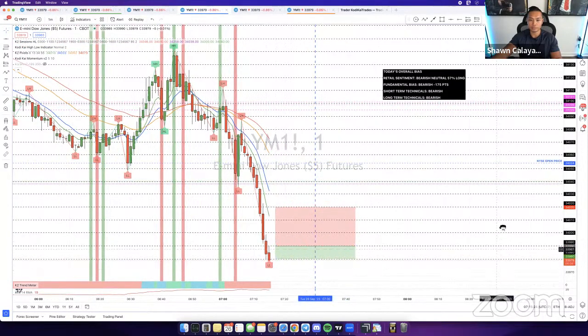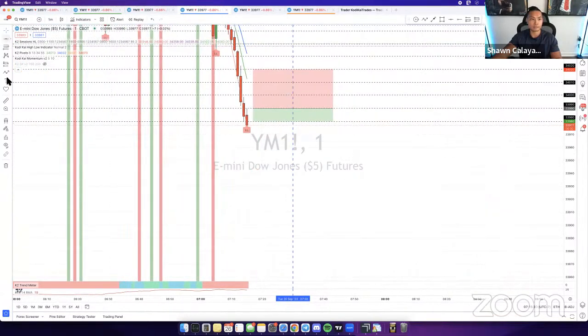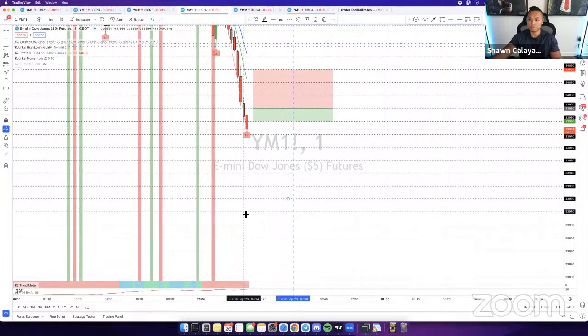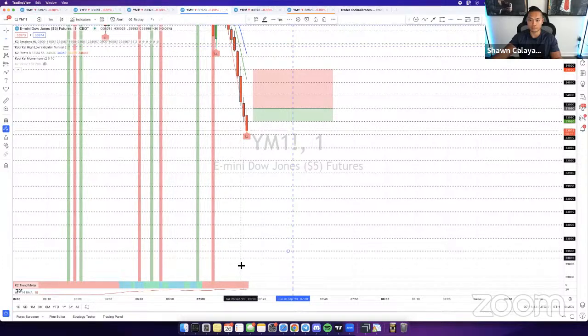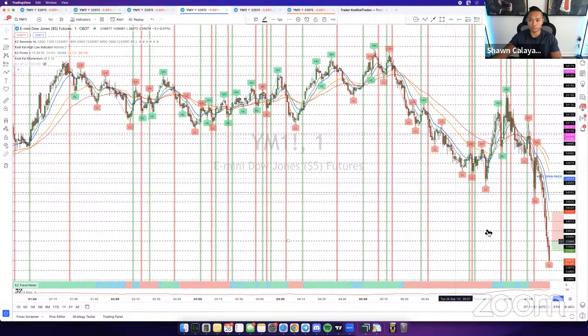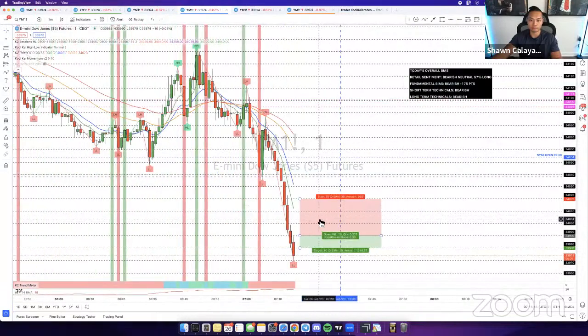So if we get a green candle here, technically this is going to be the entry for the momentum pullback scalp. The only problem here, like I mentioned, is that it's overextended. And I think the farther that it drops, the more overextended it's going to be, and it just gives more risk. If you're taking a trade when price is super overextended like it is right here, it may pull back a little too far and hit your stop loss before it comes back down.